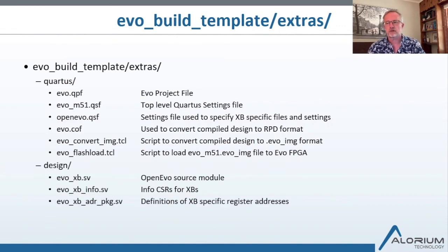There's also a design directory under extras. Here we have the files that we need for the user to modify in order to add custom functionality to the design. So the Evo xb.sv is the top level of the user XB area. And there we instantiate our custom logic along with some other things that are already there, such as the Evo XB info module, which is already instantiated in there. In addition, we have an Evo XB address package. This is where the user can specify addresses for any CSRs that they add to the design.